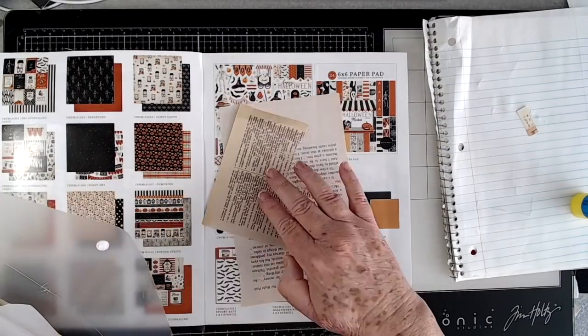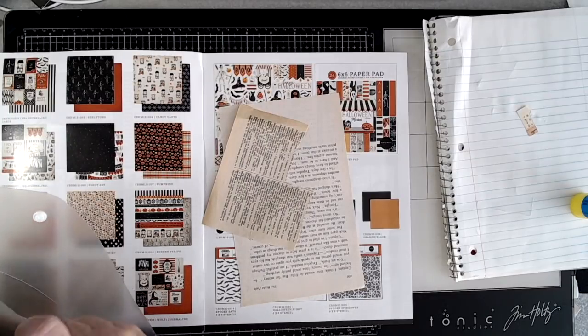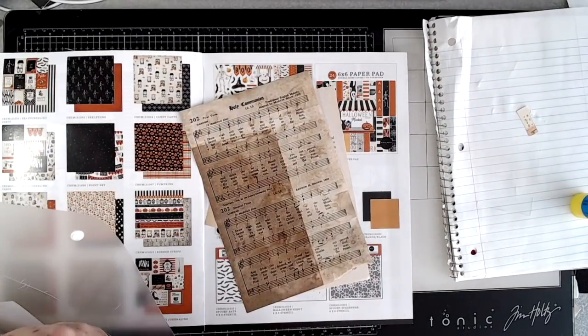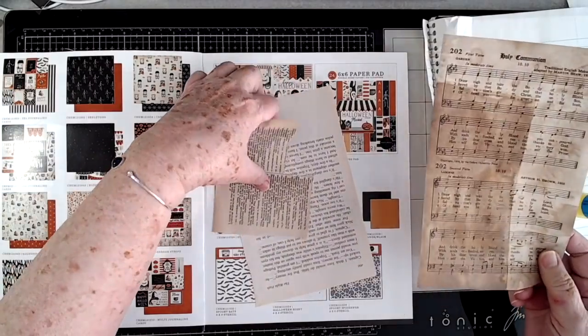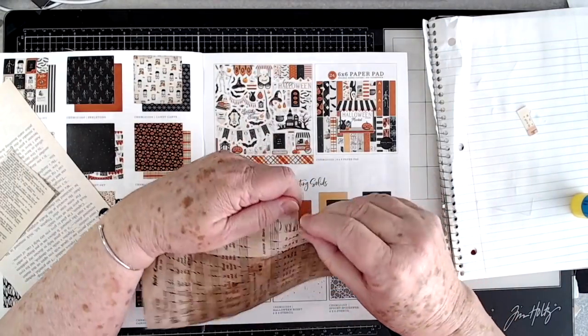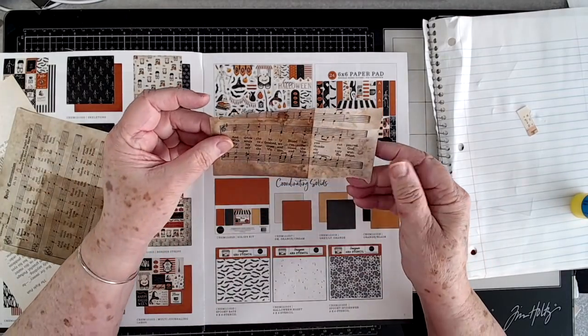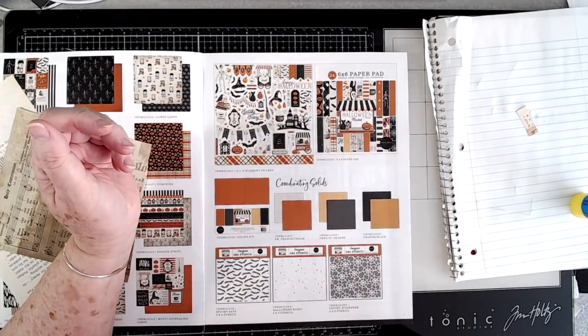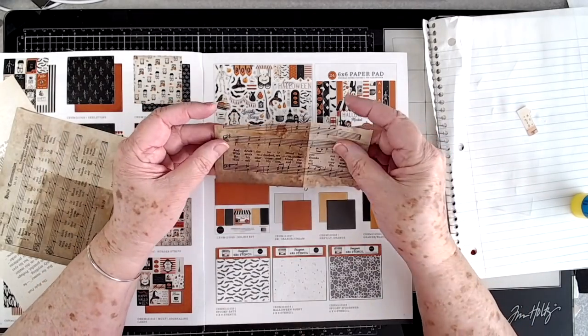I have some of that. I have some old music page that someone sent me. They had dyed a little bit of it. So we're going to use some of that on this page. And this is still very strong with coffee smell, I think. Whew, it's very strong.